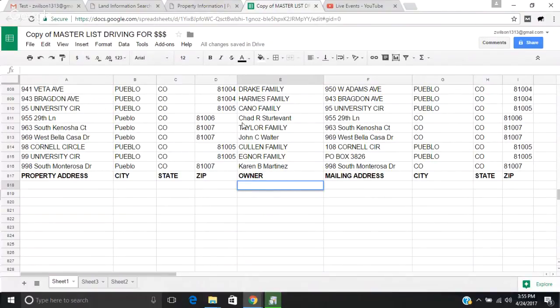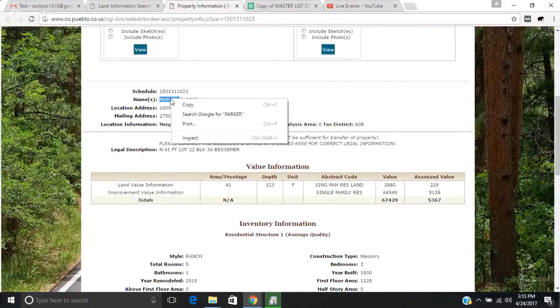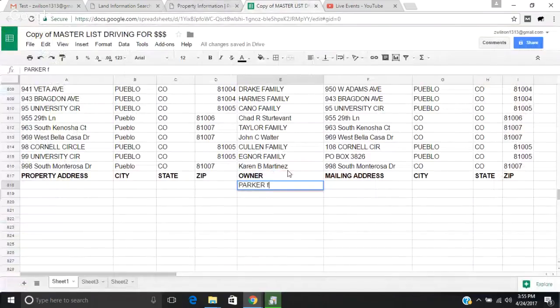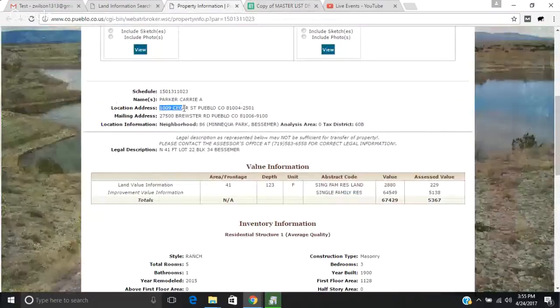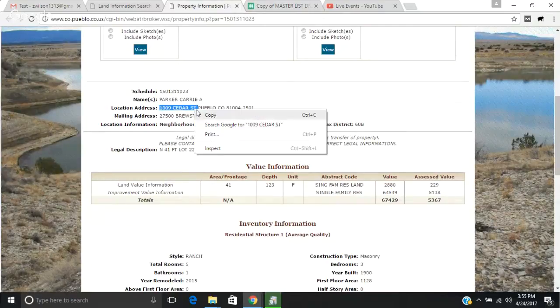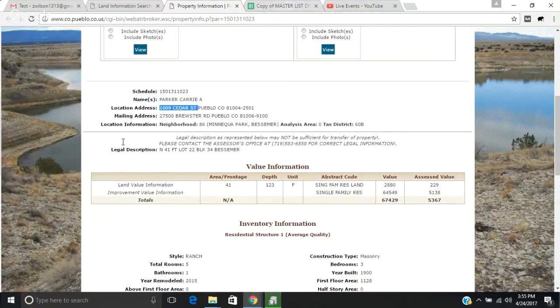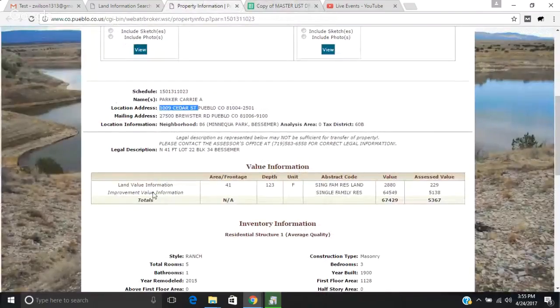Make sure that you have the last name copied first. So you go here, Emily. Then you would go here, and you would hit the location address. So you go here. You don't want to copy the whole thing. Go ahead and paste it here, and then it's Pueblo, Colorado 81004.